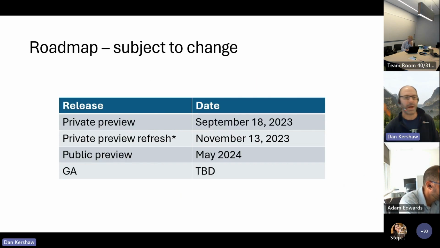In terms of our roadmap, we're hoping, as Stephanie was saying, to have our private preview mid-September. Teams are working hard to try and hit that date, or maybe bring that in a little bit earlier. We're looking to have a refresh in November, and then shooting for public preview in May.